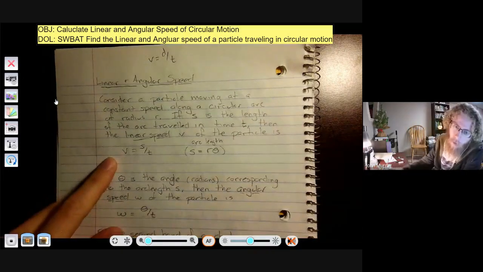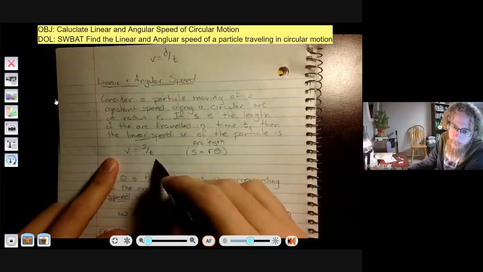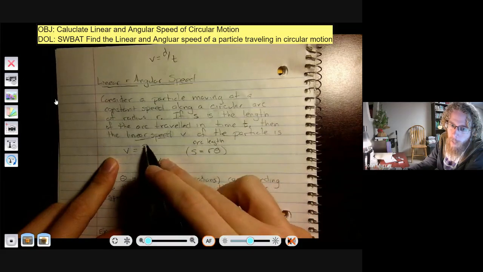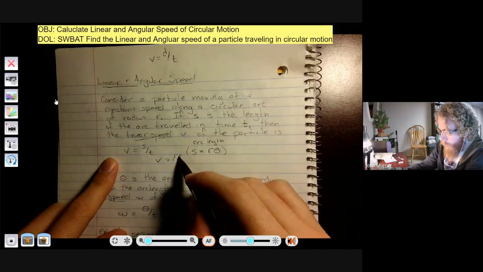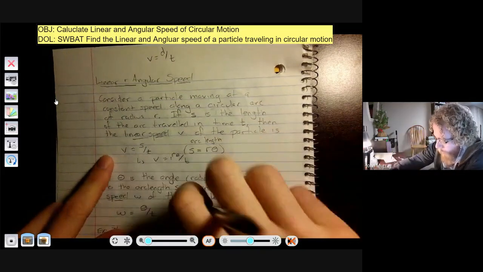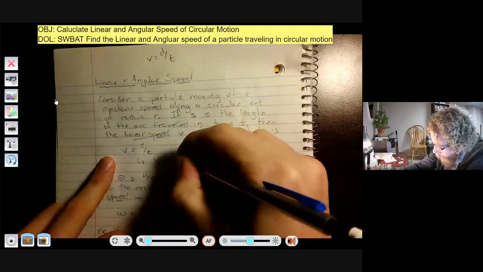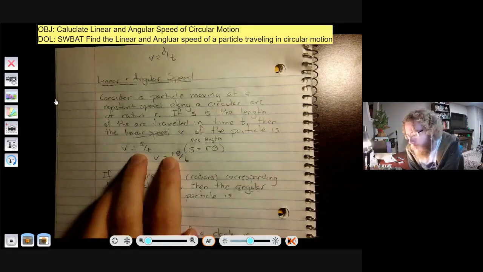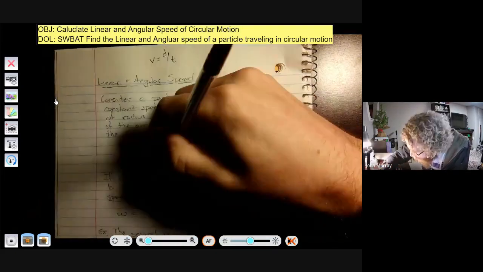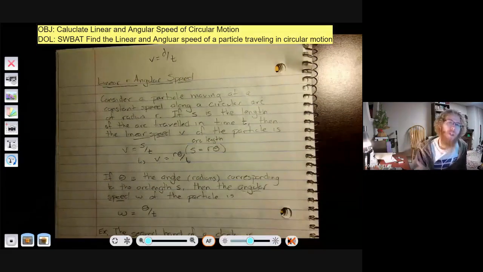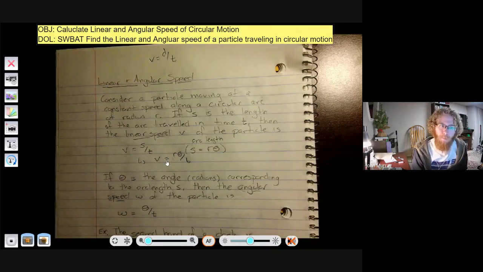So we can actually rewrite the linear speed formula by substituting the s with r theta over time, right? So we have two ways to calculate our linear speed. Let me make that a little clearer. Right, so both of these equations are the same. We're just using different values. So sometimes you're not given all the information, so you can use either one of these.